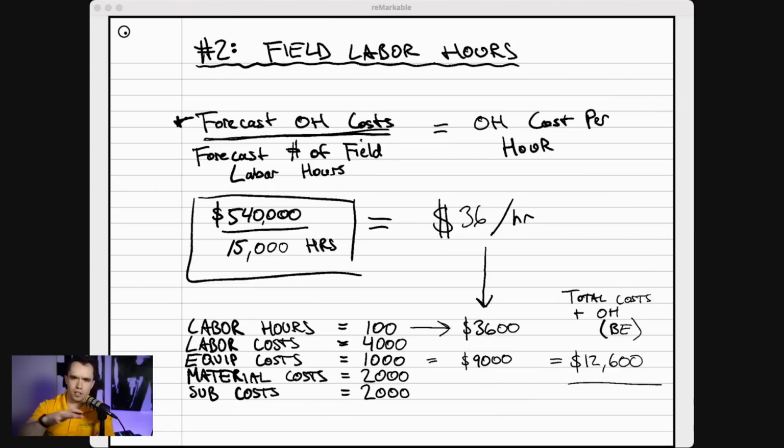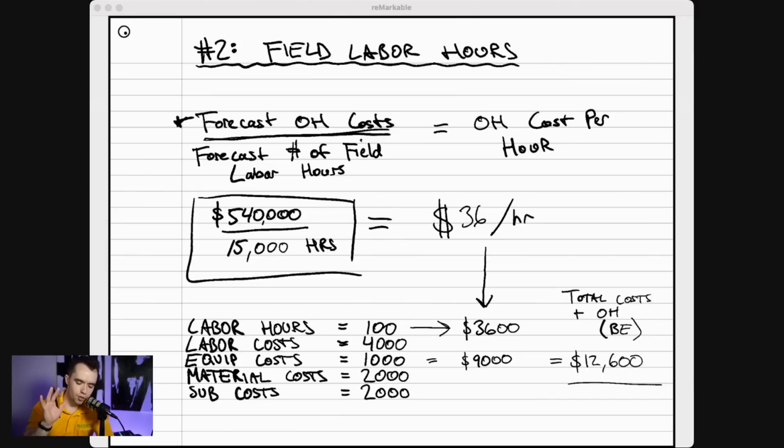And this is really where a lot of these, I feel, overhead recovery mechanisms break apart, is different types of services within the business, different timing of the year. All of these are going to have a massive impact on these percentages. And that's why I feel like you should probably take annual. And I honestly feel like you got to do this annually for each type of service, because snow plowing versus pulling weeds is going to have a very different overhead structure, the amount of admin time that's required. So we're not going to get into that, because I'm going to explain why at the end of this video, I'm going to explain why I don't think that most people should actually be looking at overhead recovery to this extent. Let me go ahead and explain.